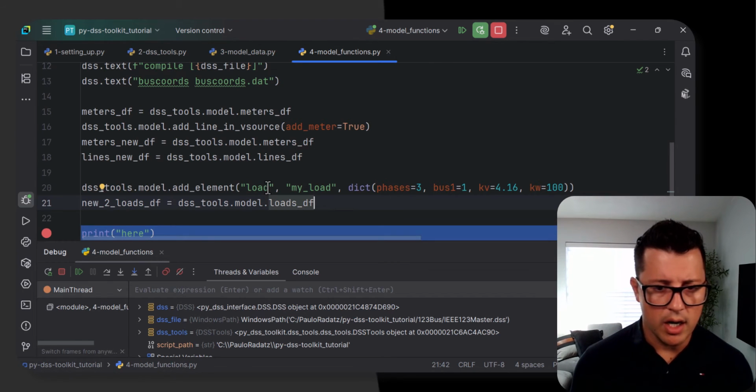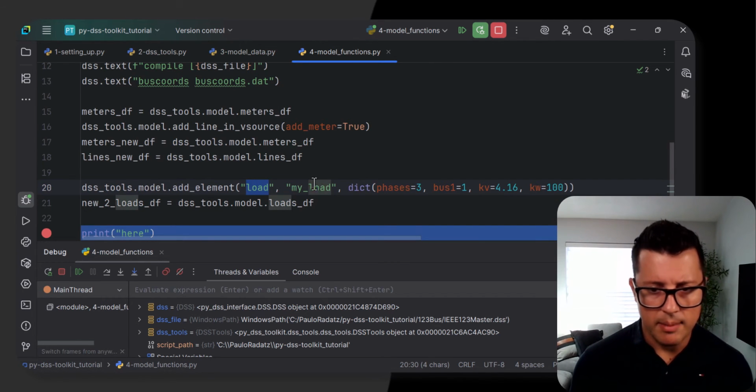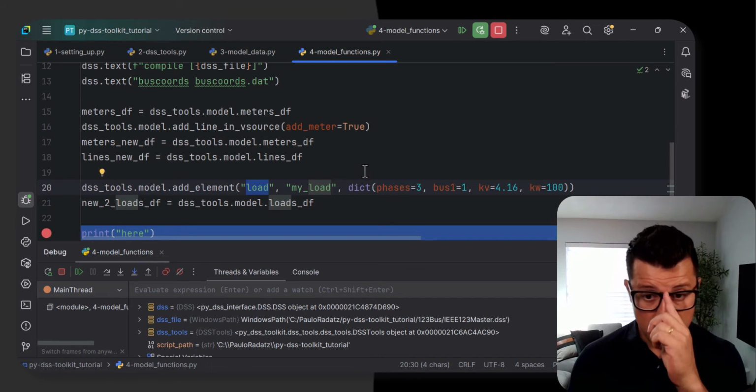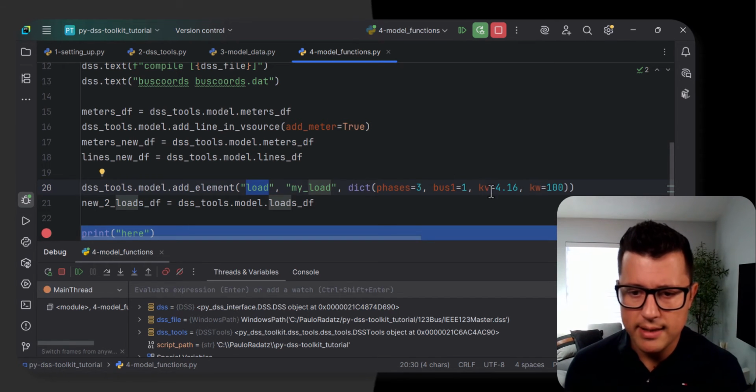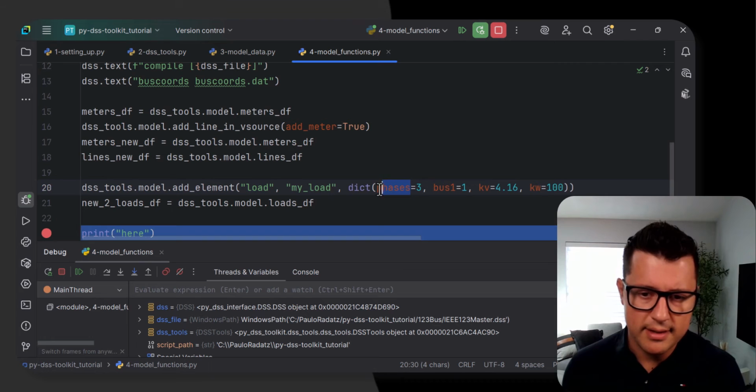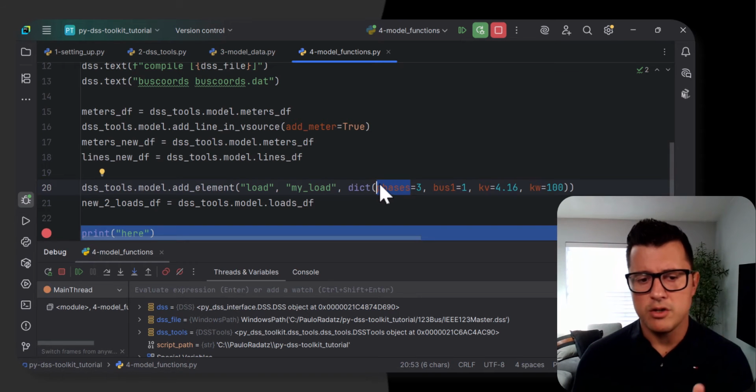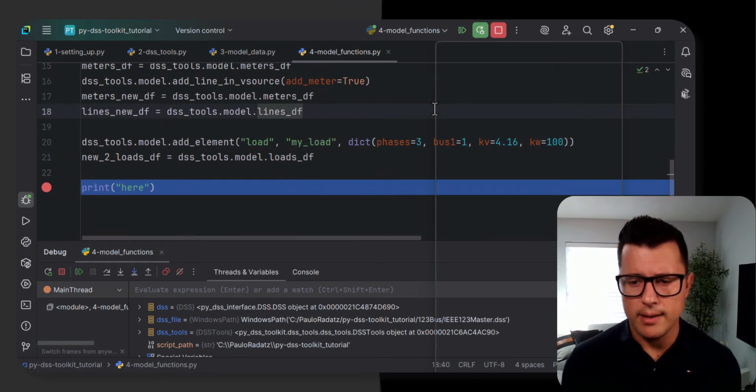So here's how we do that. I want to add a load, then my load, and then I have a dict with the properties of OpenDSS. So you need to make sure the property exists in OpenDSS: phases is gonna be three, bus1 is gonna be 1, kV is gonna be 416, kW is gonna be 100. So those are properties of OpenDSS. So internally in the code, I'm creating that, right?